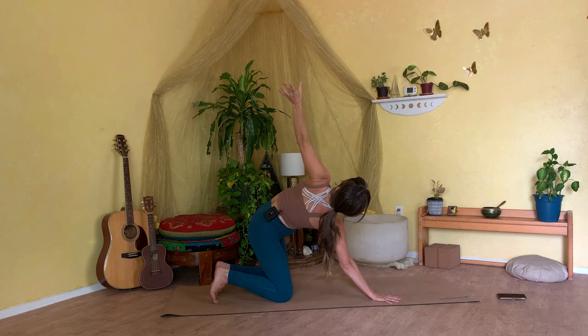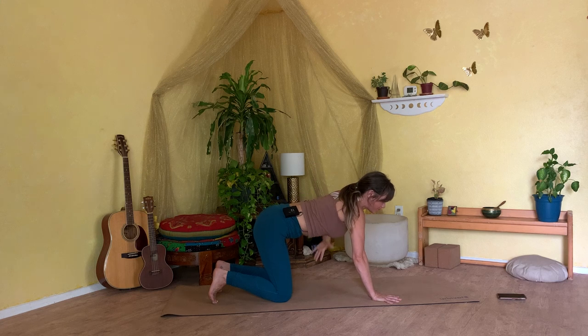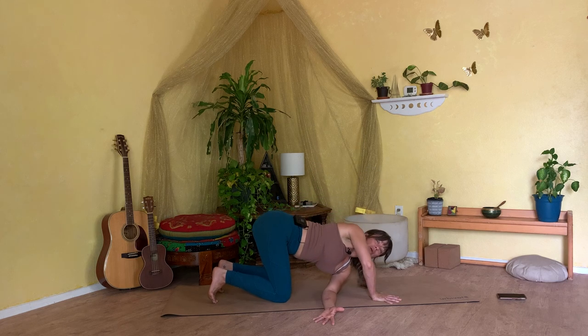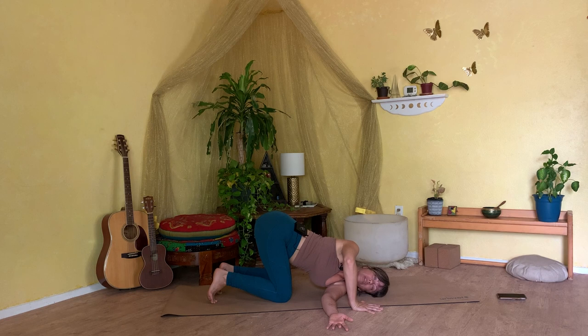Then exhale and gently weave the left arm under. Making your way into a twist on the other side, we bring the head and the shoulder all the way down to the floor. Then use that right hand. So push your right hand into the mat so you get a little leverage to roll your right shoulder deeper into the twist. Nice deep rotation there.